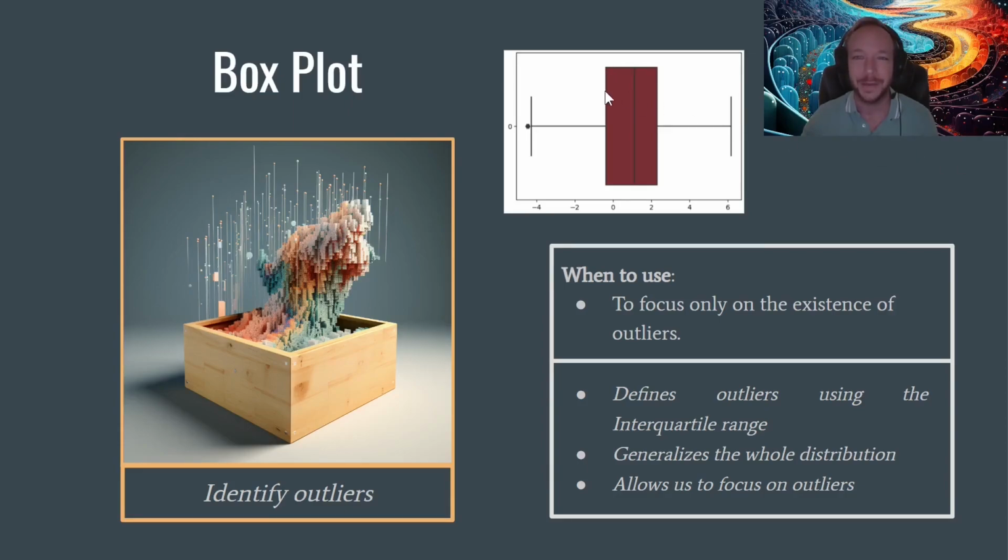The 25th to the 75th percentile is the interquartile range. This box right here is the mid-range of our data. 1.5 times on the outside of that, we would define as our classic definition of an outlier, and the plot here follows that traditional definition. The idea is it generalizes: you get very little detail about the whole distribution, and then it really identifies when there is an outlier. Right here we have a few outliers just on the side.